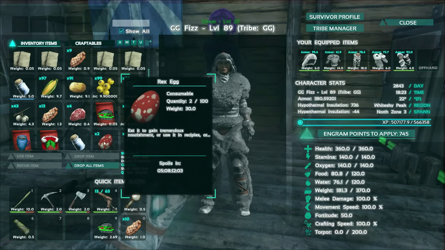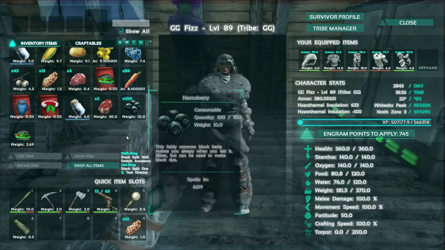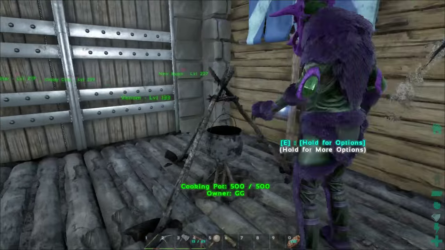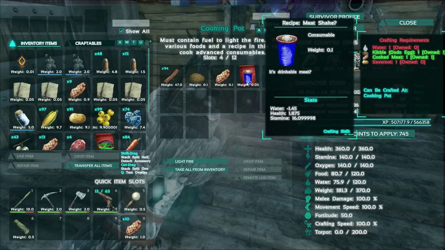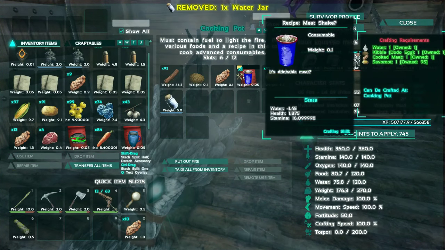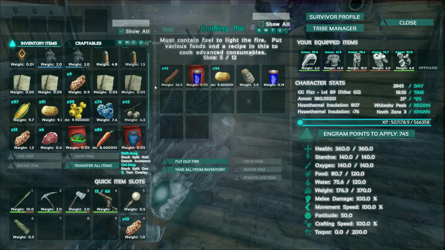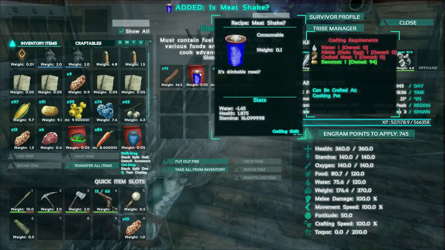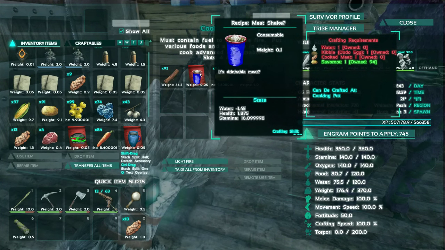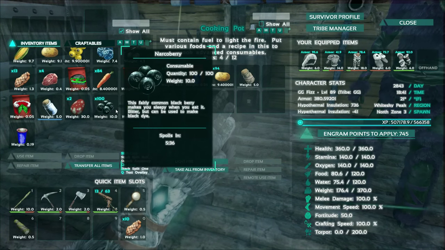130. Okay. Wait, where'd the burger go? Oh, it's in my inventory. I don't want to eat this. Get this out of here. Now, the next thing. Alright, what'd you make? Did you make it yet? Nope, having a little bit of trouble. I got it, though. Here we go. I made the meat shake. The meat shake is negative one water, plus one health, and plus 616 stamina. That's not bad, actually.